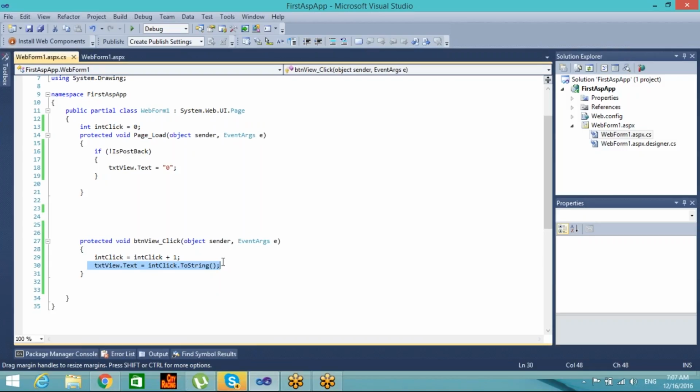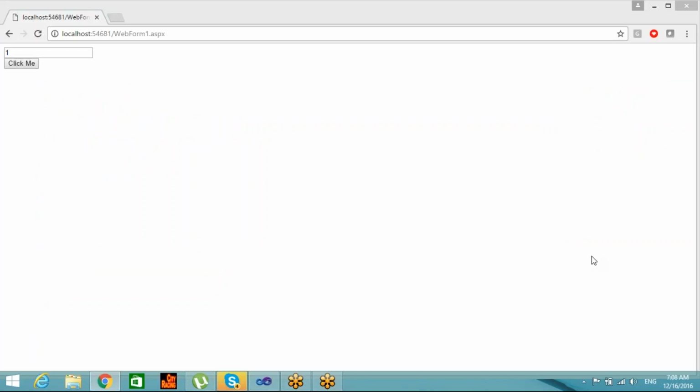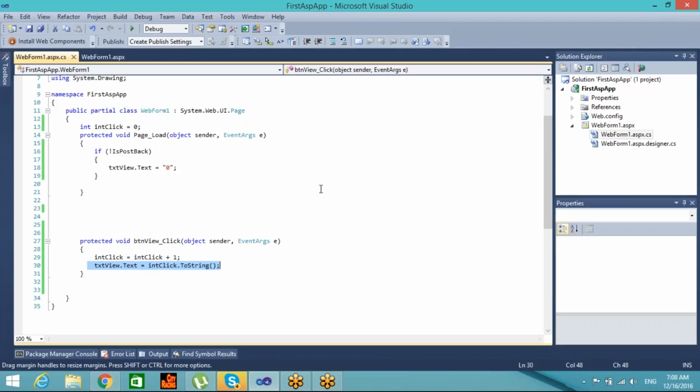So all the time it will return 1 in this case. Now how to overcome this problem? To overcome this problem, we have the concept called ViewState.